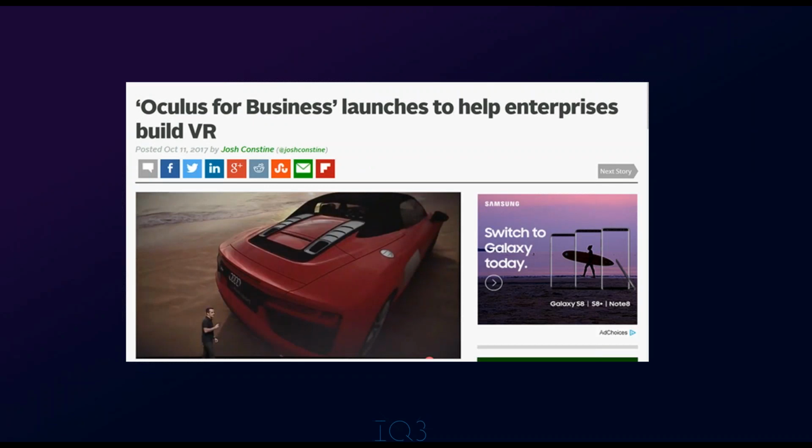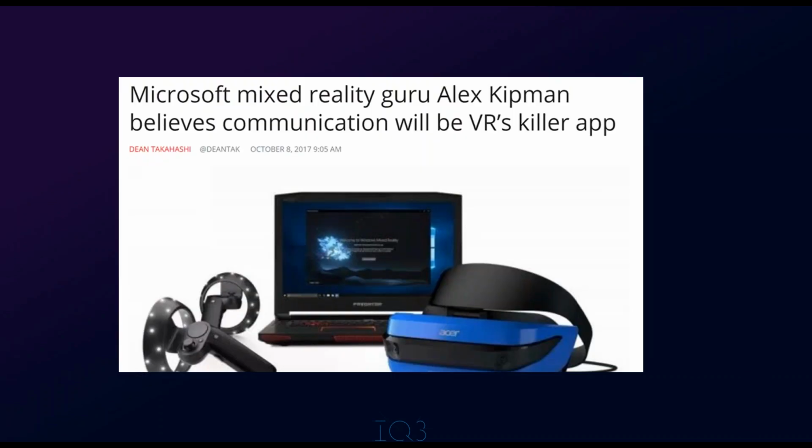Oculus, the people who make the Oculus Rift, it was initially designed for gamers, but they realized the power of this in industrial application. And they're setting up a way to distribute this tool to industry and make sure it's supported in an industrial way. And Microsoft, of course, the big thing, and this is why we're here today, what they believe the real power of VR is, is in communication. As I talked about earlier, how do you communicate your ideas? Well, VR gives you that tool to communicate them more effectively.